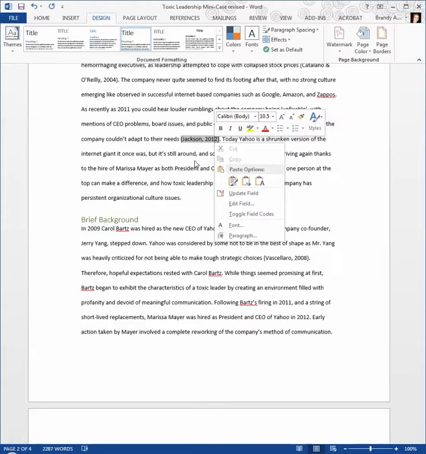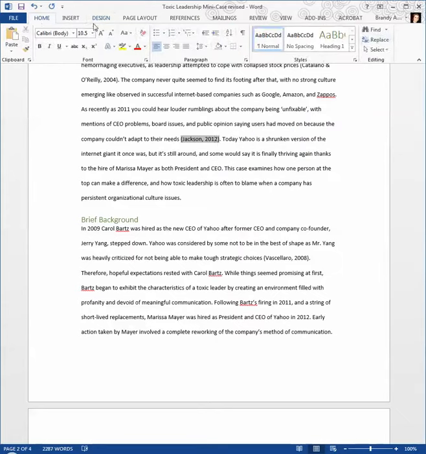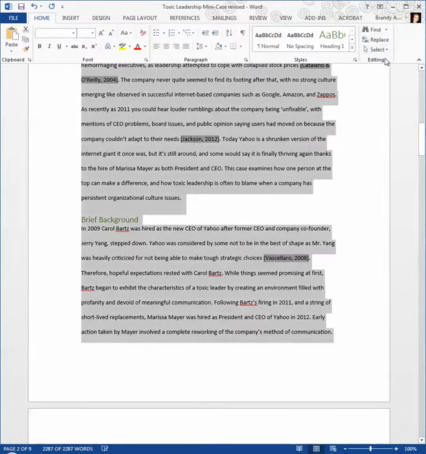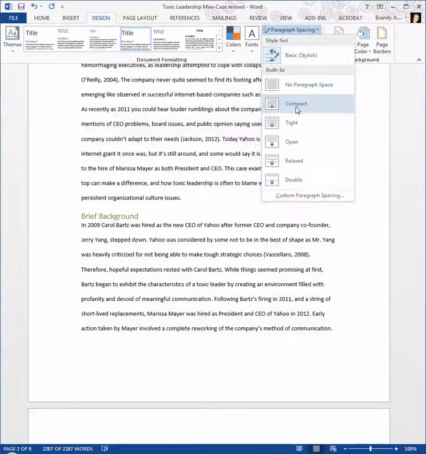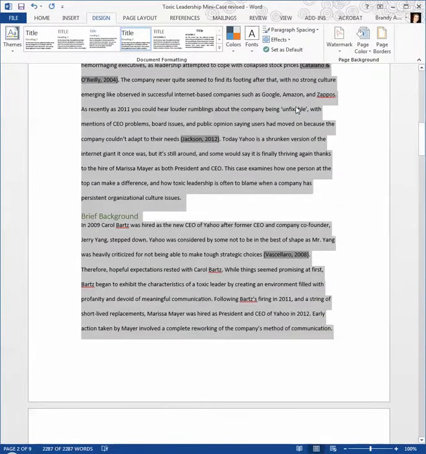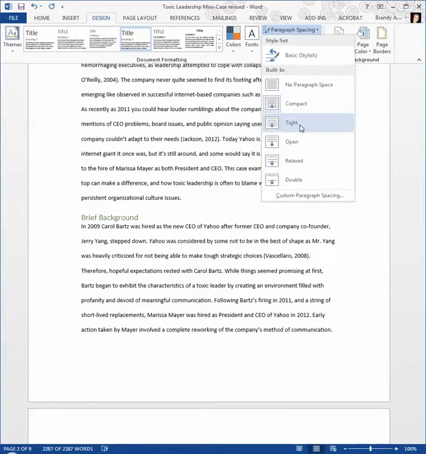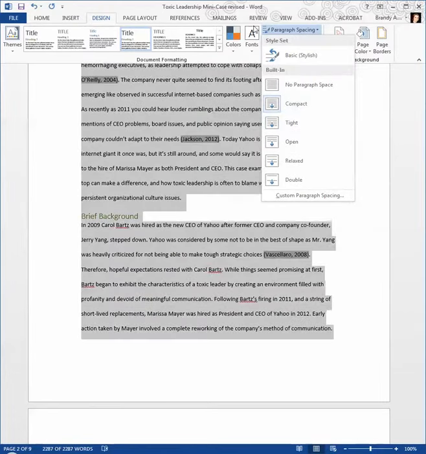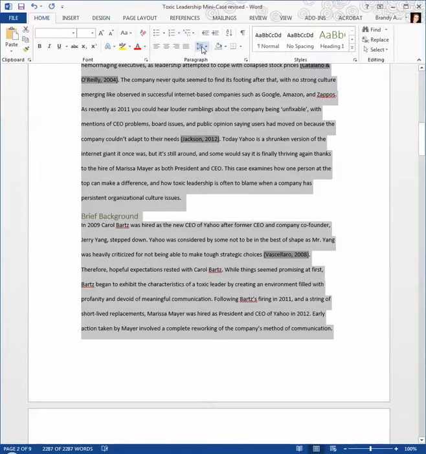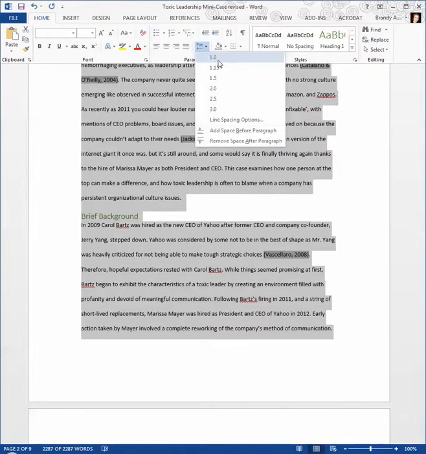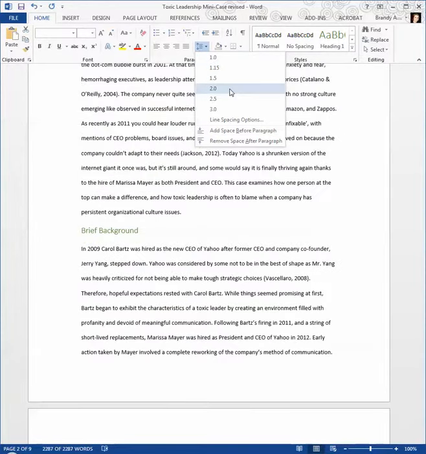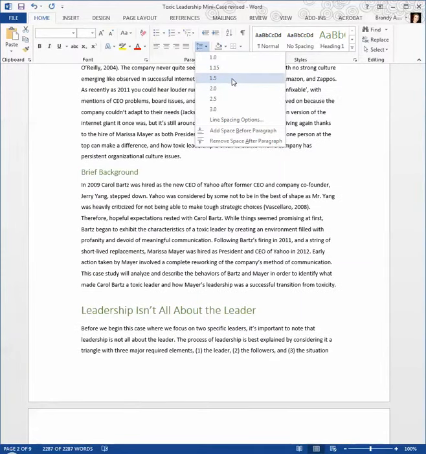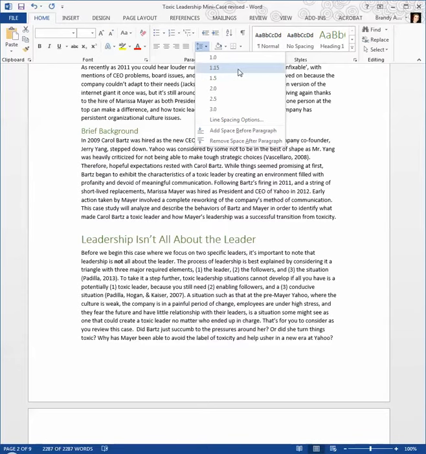In that case though, you probably want to make sure that you have gone Home first, selected all, and then you can go back to Design, Paragraph Spacing, and I think we're going to pick compact and see if that helps. It didn't seem like it did much to me, which means sometimes you have to go to Paragraph and choose. I think here it was set on 2, and so the two were competing. Then you can just click through them and see what you think.